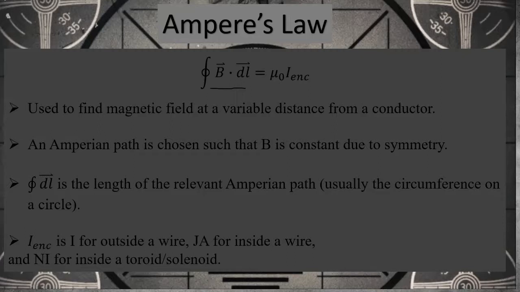There are more complex cases outside of Physics C. That equals mu sub 0 times the current enclosed, which is usually going to be I if you have a wire, N I for a solenoid or a toroid, and then where you're going to screw up is where it's going to be J times area, which is if you're inside of a conductor. So be sure to try at least one example where you're doing a problem inside of a conductor. And yeah, that is Ampere's law.